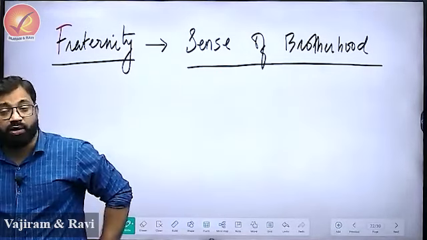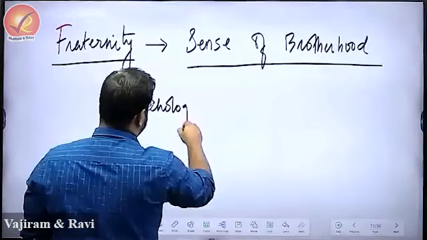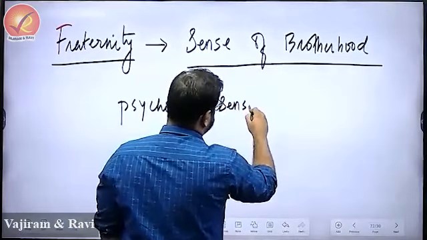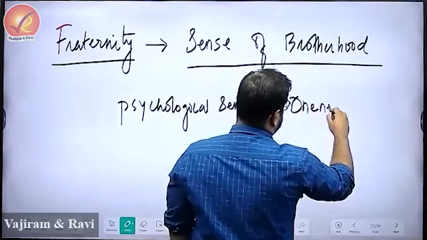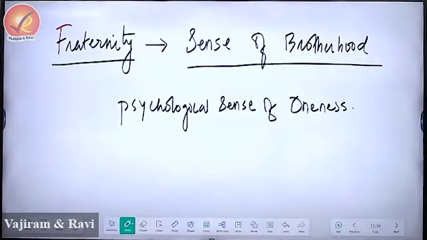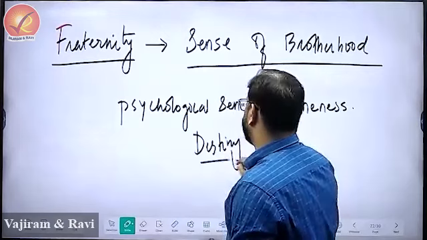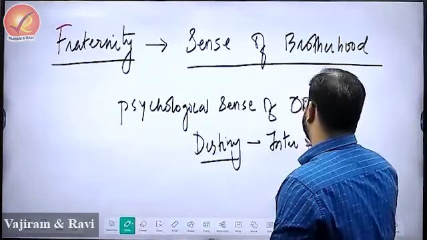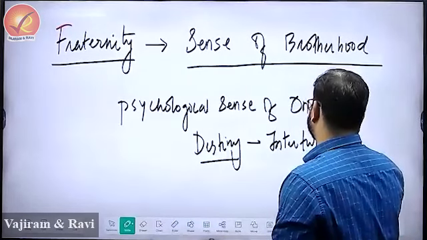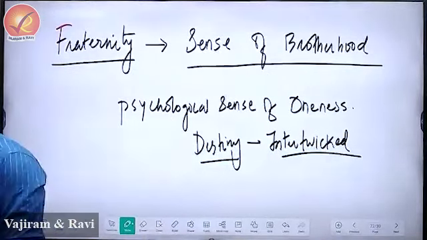Please write fraternity. Fraternity is a psychological sense of oneness. What is fraternity? It is a psychological sense of oneness, that all of us are one. One means all of us will not become one, which basically means that our destinies are intertwined, or they are stitched with each other.